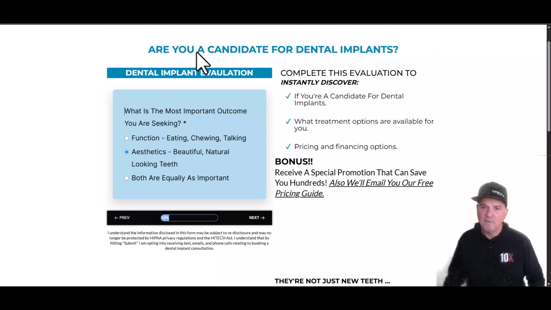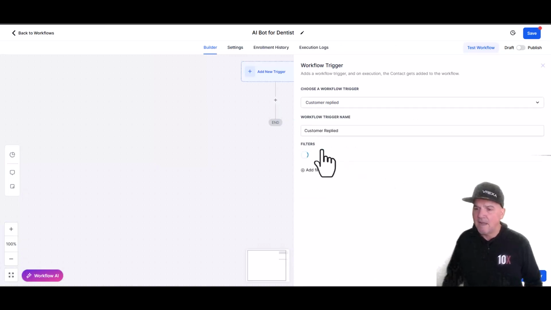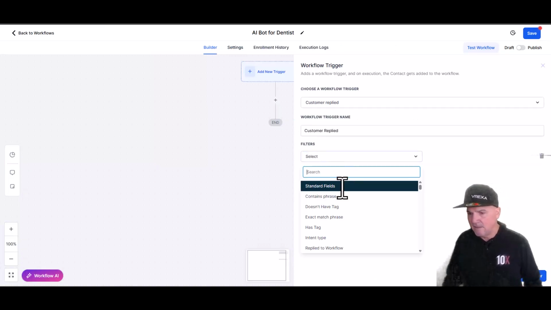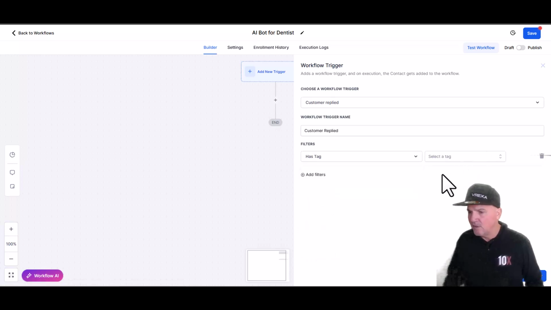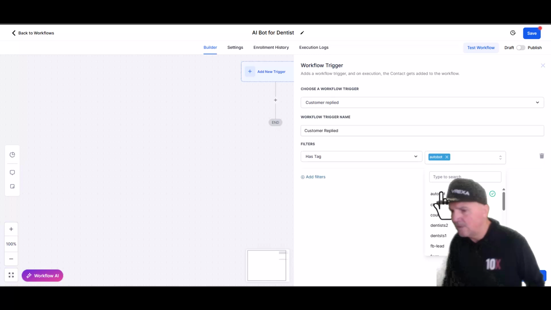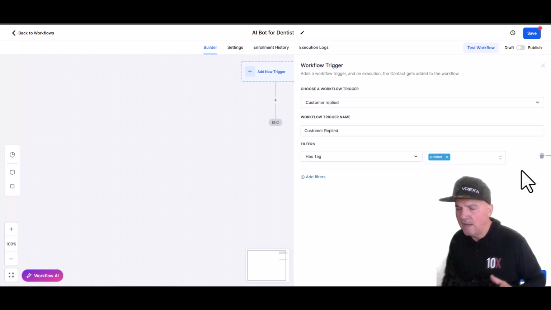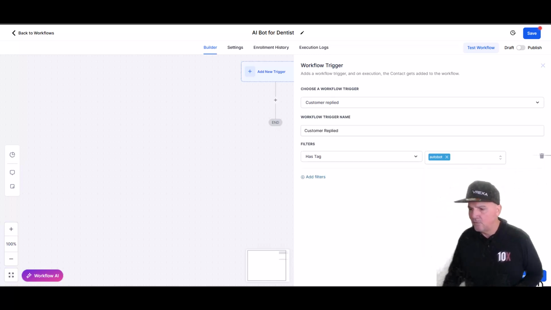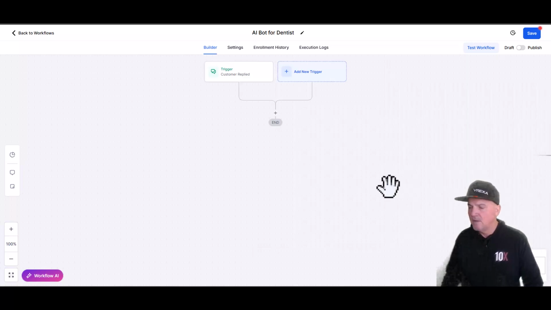So we don't want it to fire on everything. So remember, we created that tag. So we need to add that tag in here. And so if it has the tag Autobot right there, then we actually fire this off. So we're going to go ahead and save this and go to the next step here.